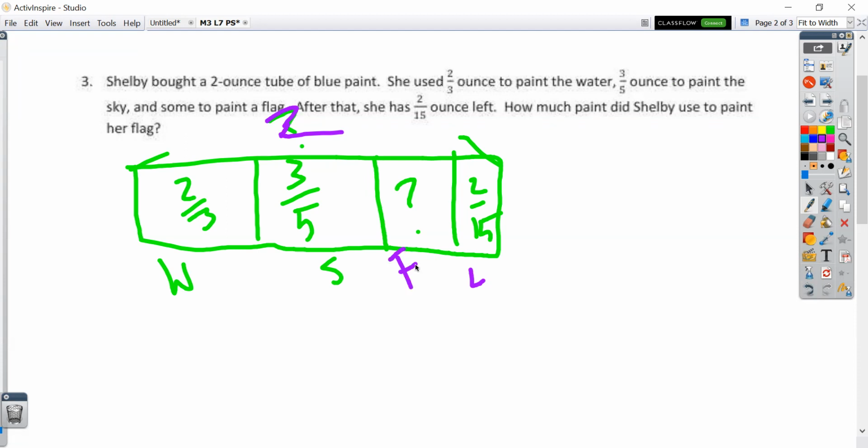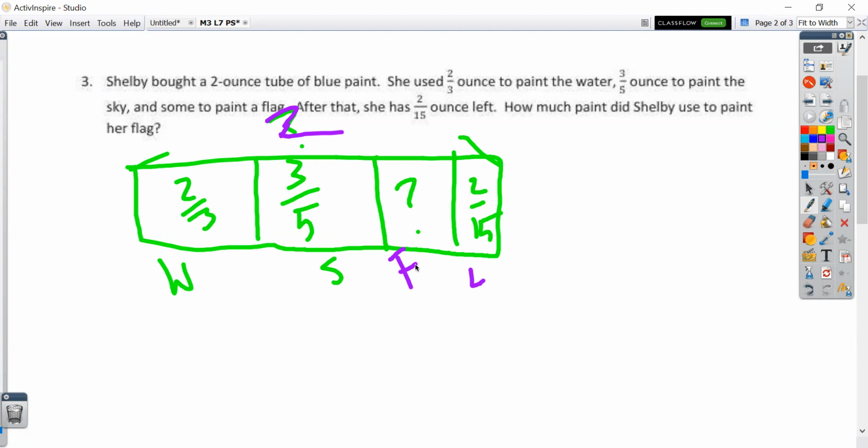So let's think about common units, because right now we have thirds, fifths, and 15ths. If we think about the smallest piece unit, it's hard to say, because 15ths are the smallest pieces. That's where I get a little clunky when I'm talking about it. But the largest number representing our units, 15th, is our largest unit.